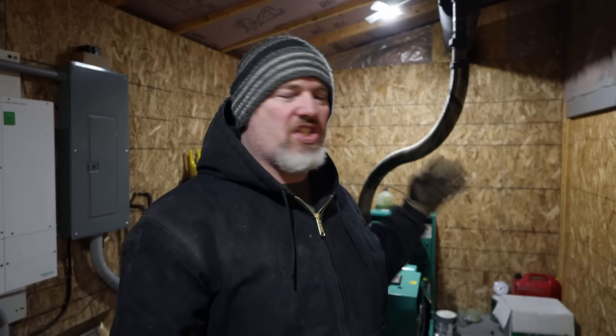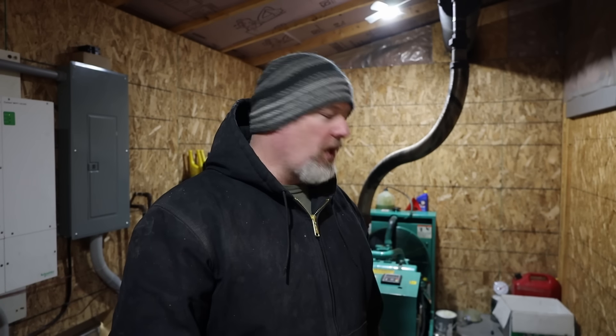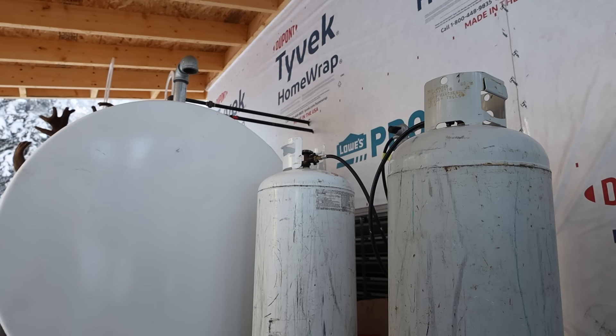We're not like a lot of other places even in the US where you dip down to zero or the teens and it's cold. Here it just sits at negative temperatures — whether it's negative one or negative 60. We've seen it as low as negative 70 here. The one drawback is the propane heater. We put the propane bottles outside, and if you know anything about propane, it effectively freezes at negative 40 Fahrenheit. At minus 40, propane doesn't gas off — the liquid in the tank is just stagnant and not creating any gas.